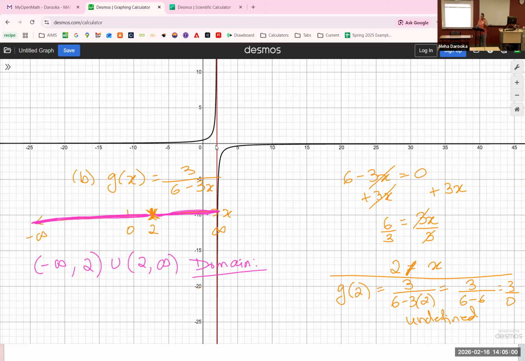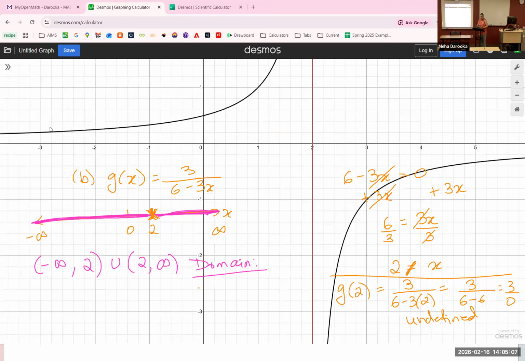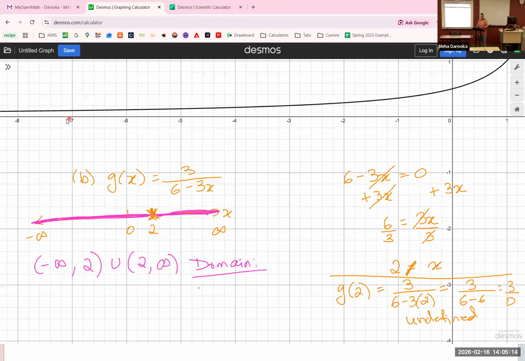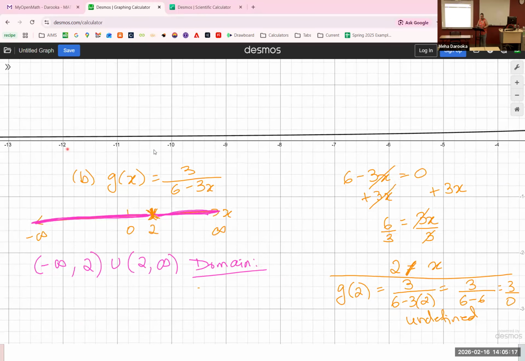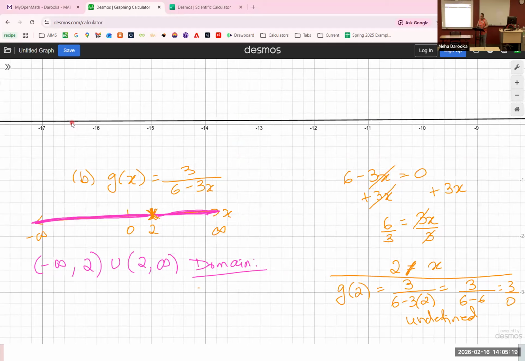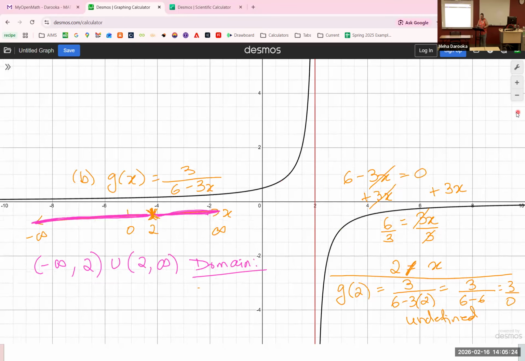But we are also noticing 0, right? On the y-axis is a horizontal asymptote, because you can see this part of your line gets closer to the x-axis, but it's not going to touch. And you can move your graph a little and you will see it's getting closer and closer, but there's always going to be that gap between the x-axis and your graph over here. So yeah, it's actually telling you you cannot have 0 as your y value.